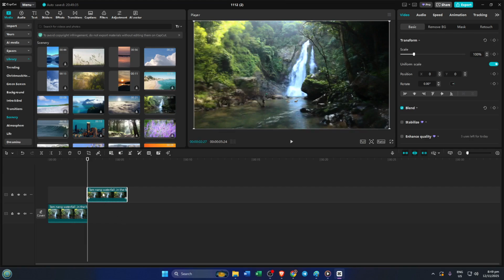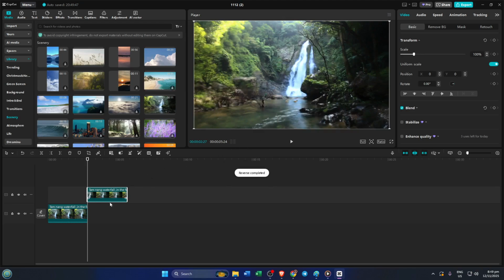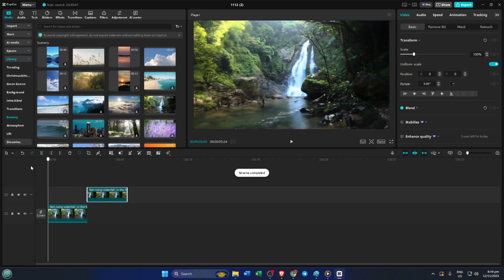So, select that second duplicated clip. Time to make the magic happen. Look for the reverse function. On mobile, it's in the bottom toolbar. On PC, you might find it under speed settings or in the right-click menu. If you're stuck for a moment, don't worry. It might take a little hunting depending on your device, but it's there. Apply the reverse effect, and in just a few seconds, CapCut will process it. Now your clip plays backwards. What you have now is a seamless forward, then backward loop of your action. The classic boomerang. Watch it through a few times to make sure the motion is flowing naturally.